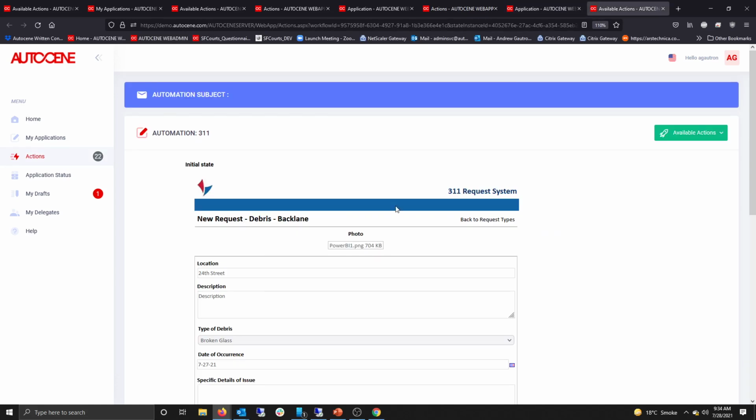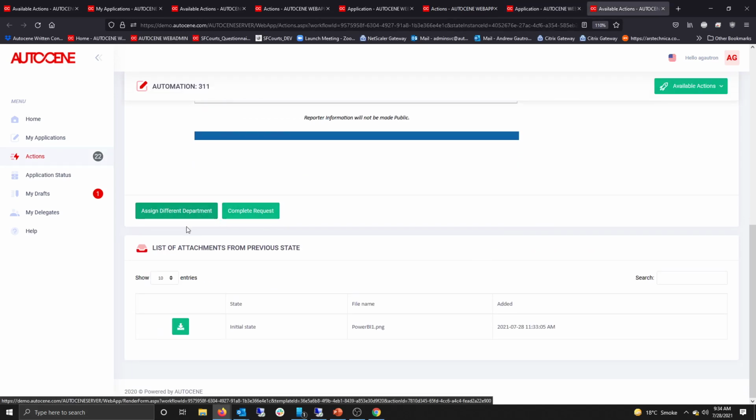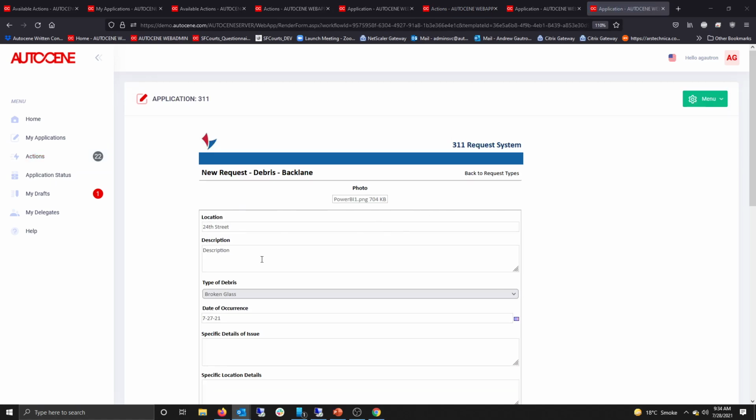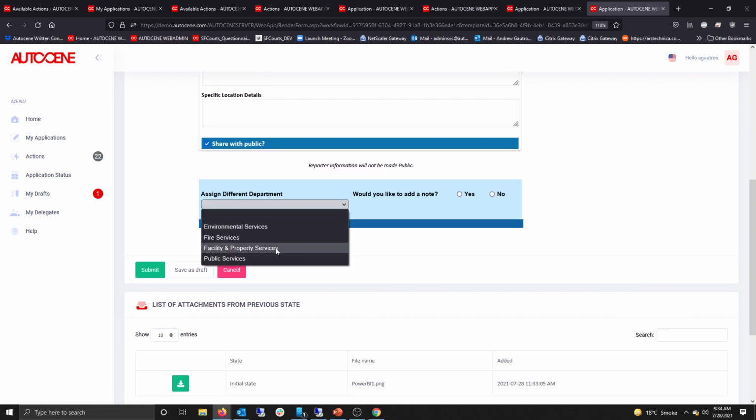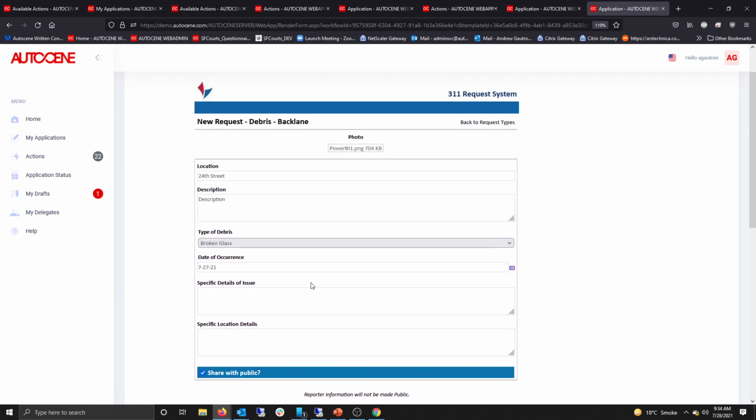Now, we have our action. What can we do with this? Well, the first thing that we're going to do is we're going to assign it to a department here. Assigning it to a department is going to open up a new aspect of the request here. So because it is a public service request, we're going to assign it to the department. In this configuration schema, this is taking into account that you may have a frontline help desk that is actually moving these tickets to different departments. However, you can actually hook up your category system directly to the workflow routing of the ticket.